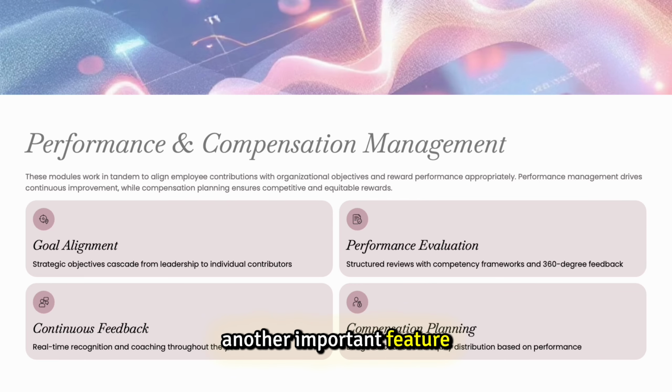Another important feature of the module is continuous feedback. Instead of waiting for annual reviews, managers and colleagues can provide feedback throughout the year. This encourages ongoing communication and employee development. Now let's look at how performance connects to compensation. Compensation planning is one of the most sensitive processes within HR. Salary adjustments, bonuses, and rewards must be handled carefully to maintain fairness and transparency.